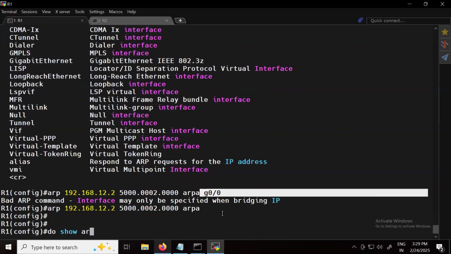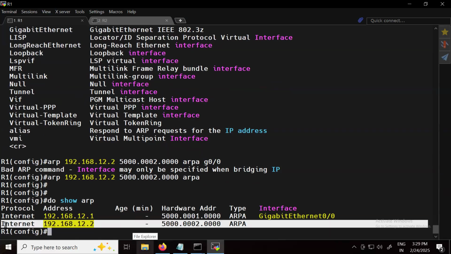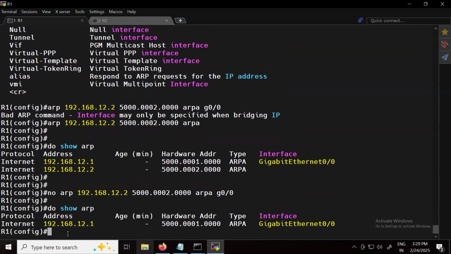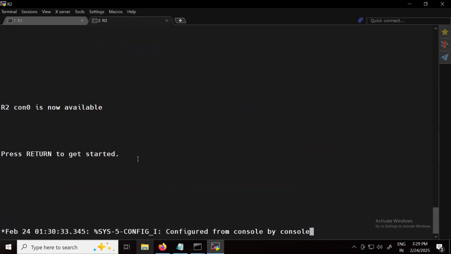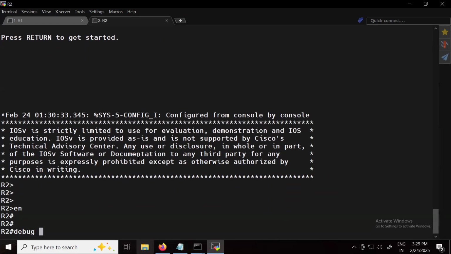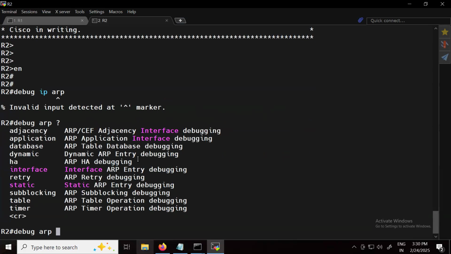You can check it. Okay, right now you see the ARP entry is not there. Now I can show you that the ARP is getting generated.